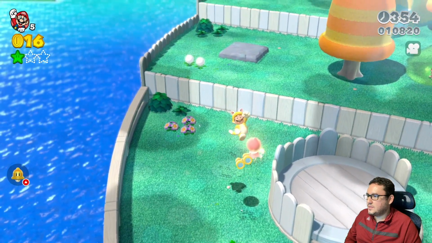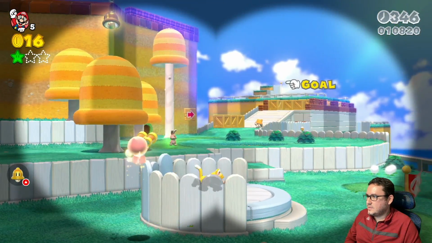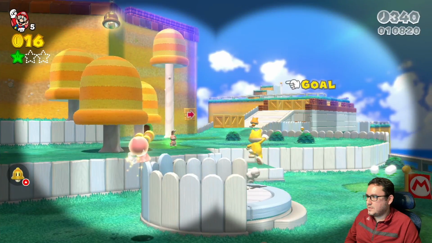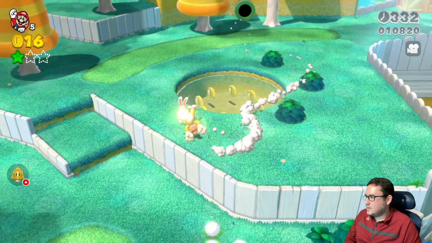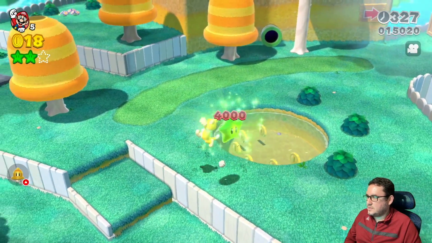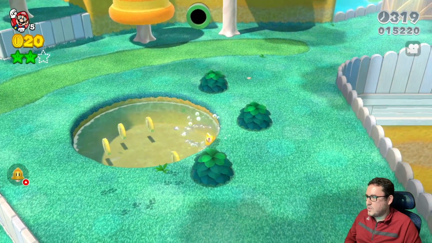Talk? Maybe? Oh, I gotta be on here. Let's get on here. Oh, there's the goal. Okay. The bunny rabbit. Do I have to grab the bunny rabbit? Oh, I got you. Excellent. Hey, that's 2 stars. I don't know why I just did that.